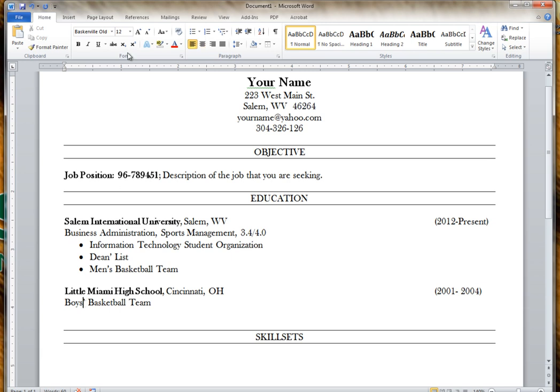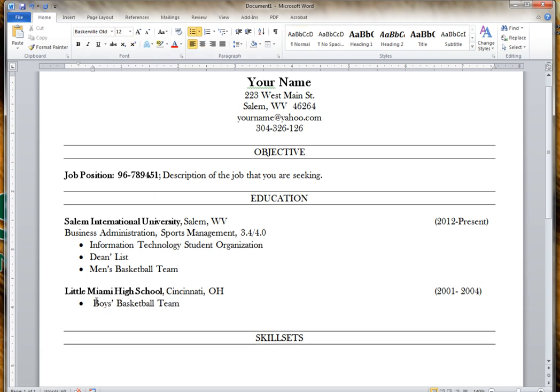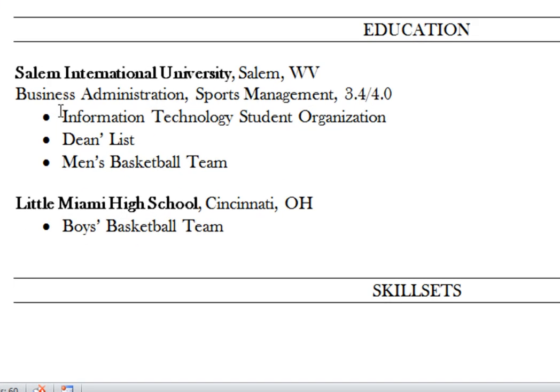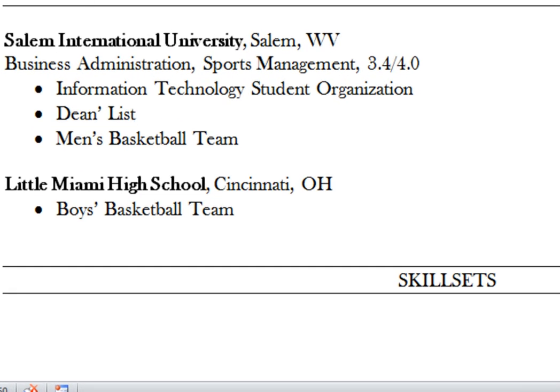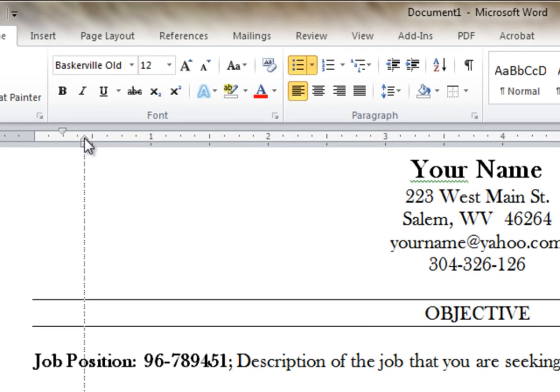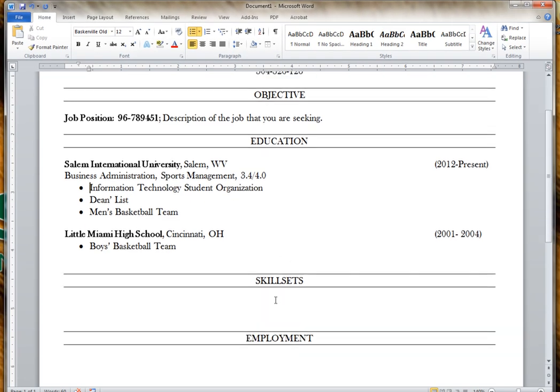All right, and what I'm going to do is bullet that. I'm going to click here again and bring it over just a little bit so that it lines up with this here. So you can see that this building block and this building block are bolded, lists are lining up, and you want to make sure that these are aligning. So if you click here and you click on that arrow, it'll put a line down the screen. From here, I can see that all my bullets are on the same tab stop.